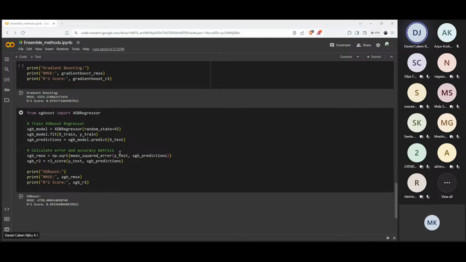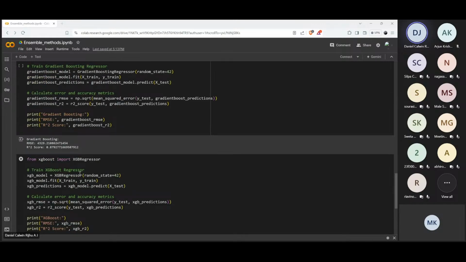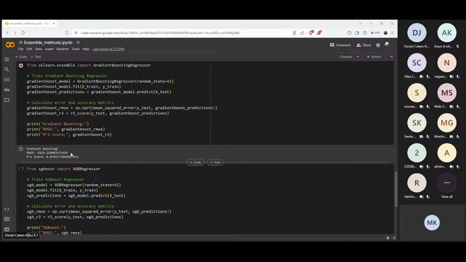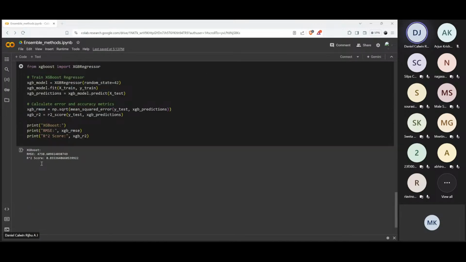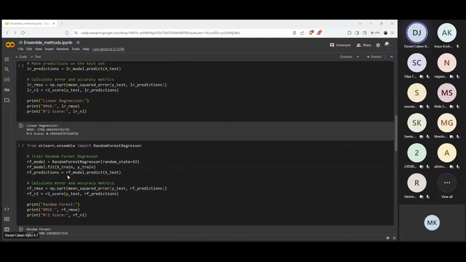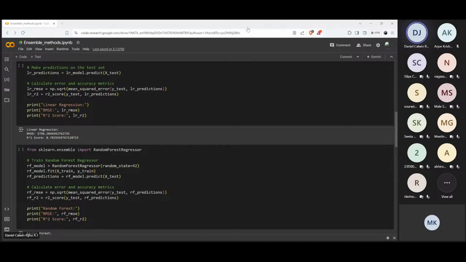I just let the model decide the default hyperparameters. That is the reason the R square score of the XGBoost regressor is less than that of a normal gradient boosting regressor. So I think that's it for the code implementation part as well.